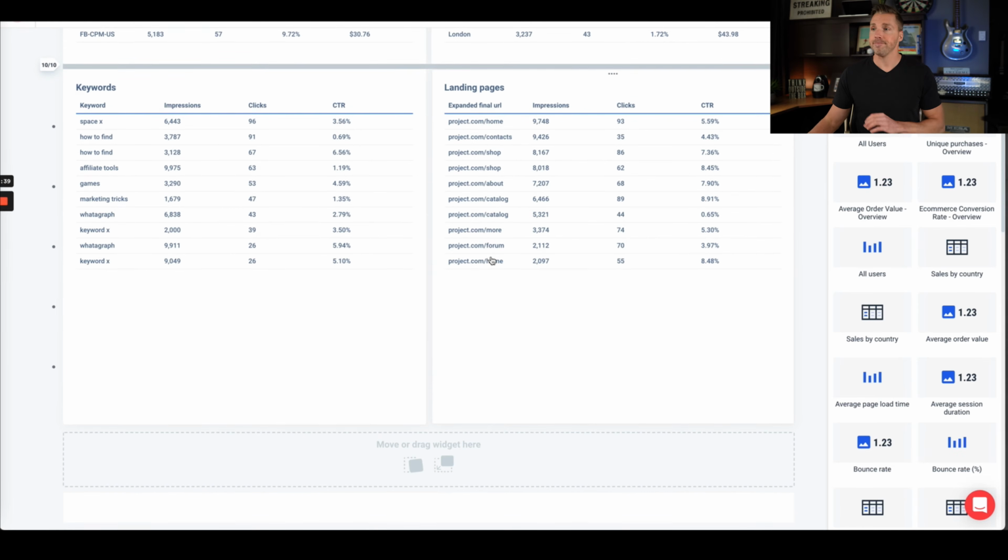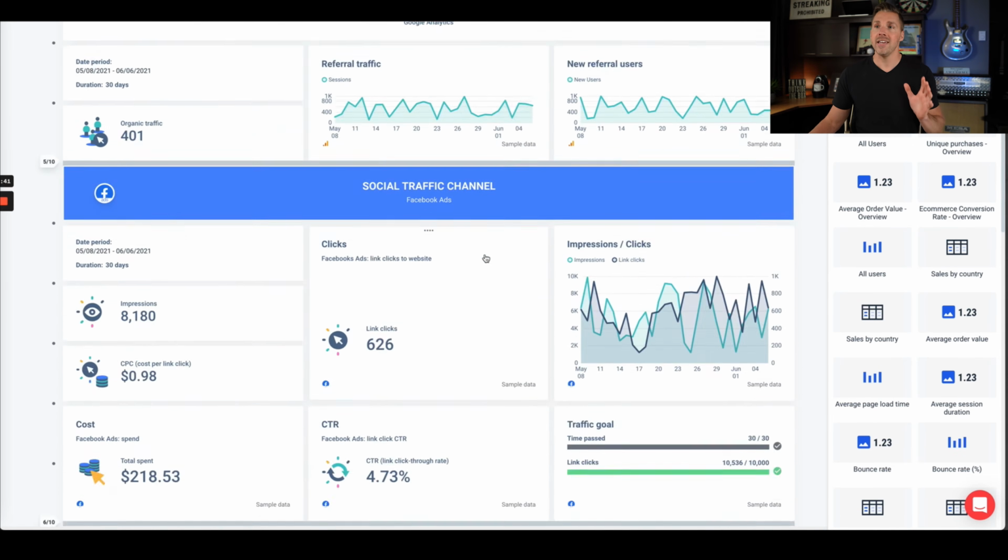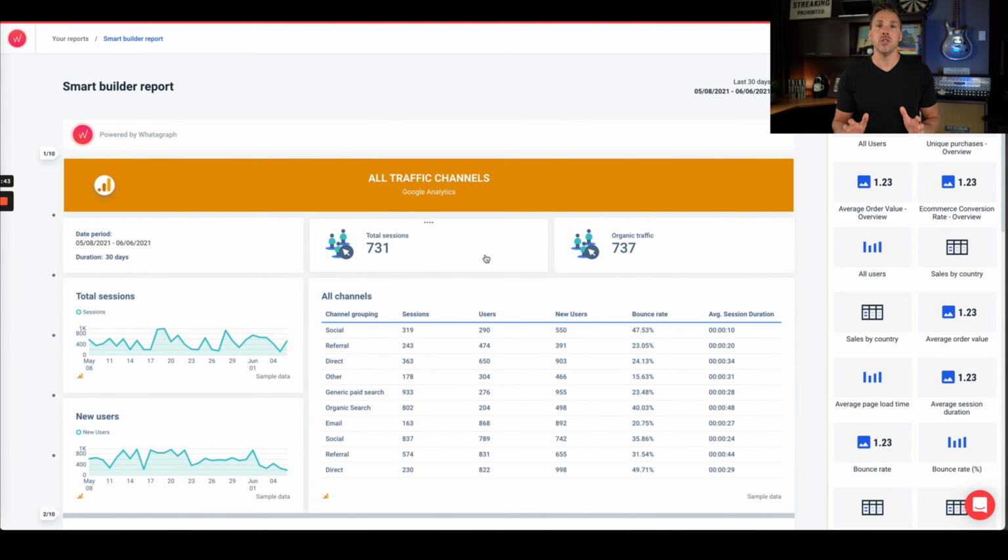And just like that, we now have a completely customized report that we can do with as we please, either for yourself or for your client, to help you make better marketing decisions moving forward. But it gets even better, because say that you don't want to use the Smart Builder, you don't want to build your own, you just want to grab one from a template. Well, you have that option simply by clicking from one of the pre-made templates. So let me show you those now.